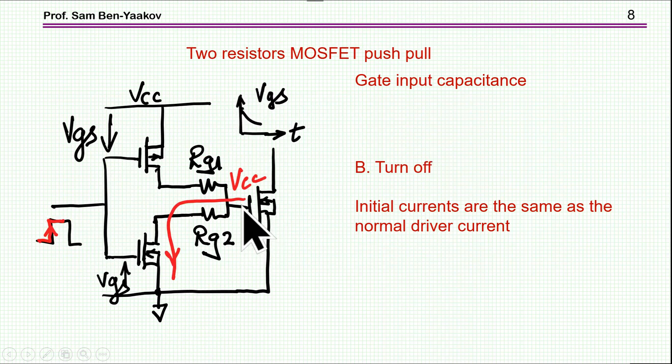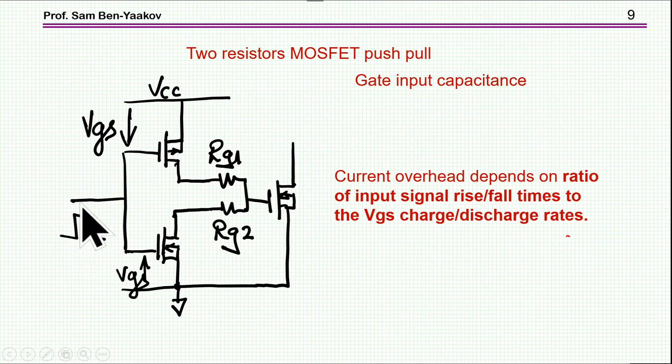Same thing goes when, say, you are at a high voltage here, VCC, you'd like to go to low. Again, once you have the transition, this transistor will start conducting the regular current. This, as long as VCC does not change much, the voltage drop here is small, so the extra current, the parasitic, or the penalty that you have, is not that much. So, you can say that, if the rise and fall time here is shorter than the discharge and charge of the gate, then you are in good shape, and the extra current that you'll have is probably very small.